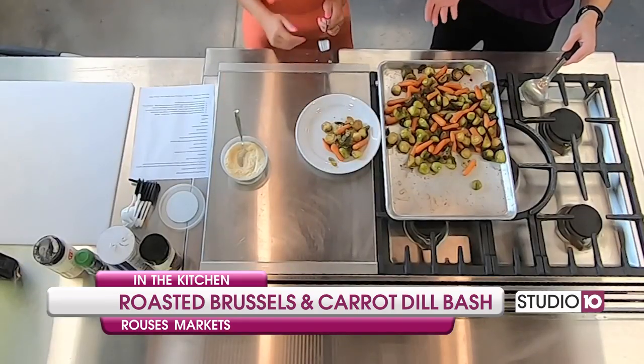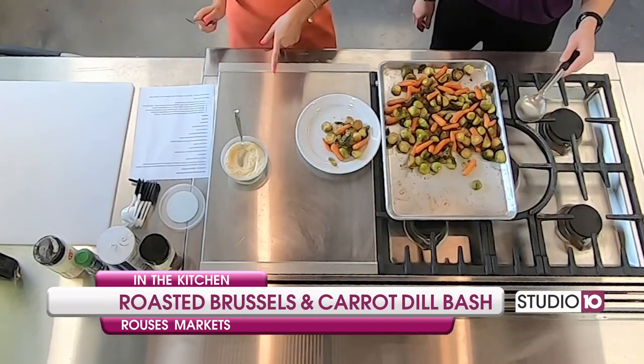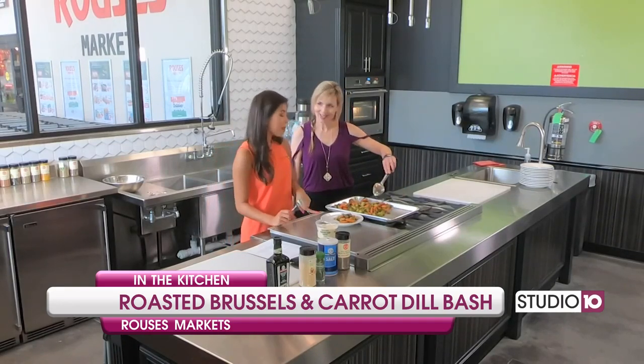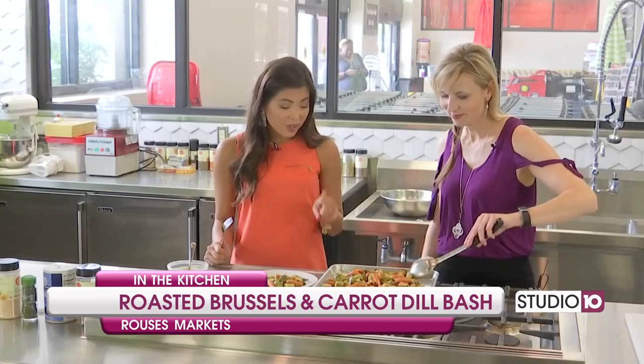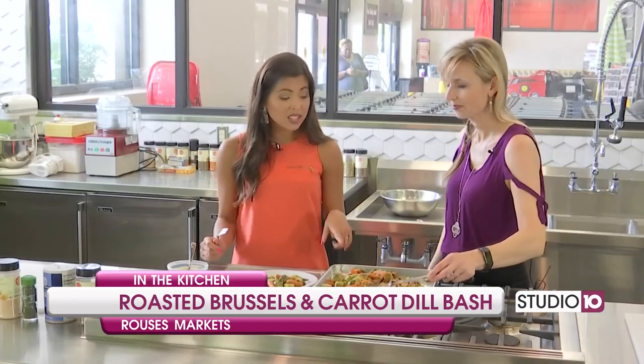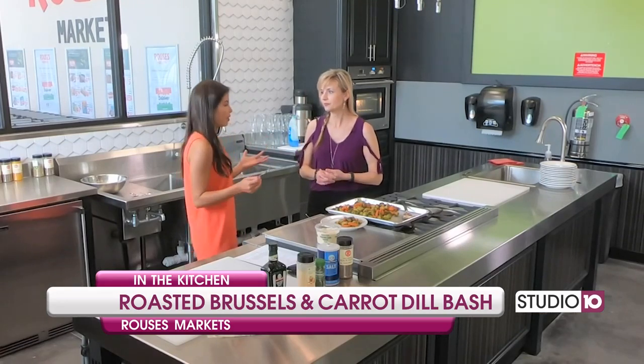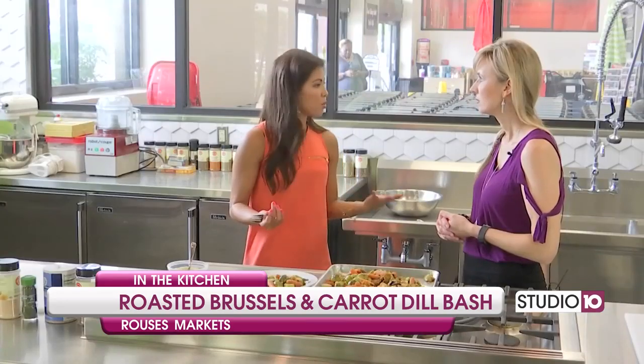And so I'm new to the Brussels sprout fan club. Very, very new, maybe a couple weeks. I've only had them roasted and then seared, but this is super good. It just brings out those flavors. Definitely, you get a lot more of that flavor when you're roasting it rather than boiling them.